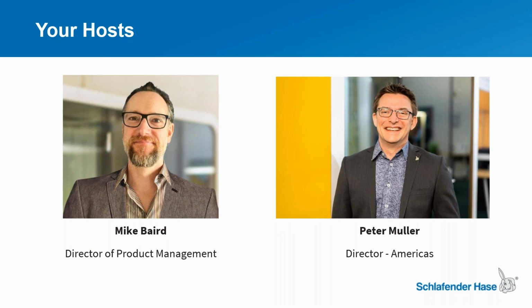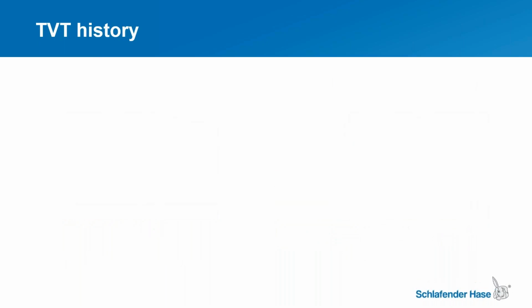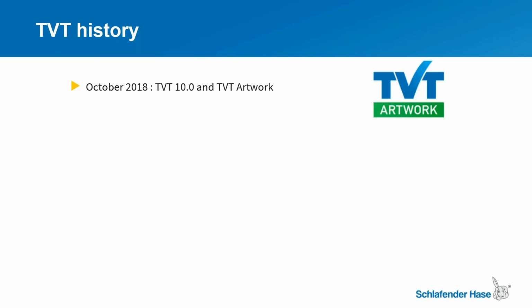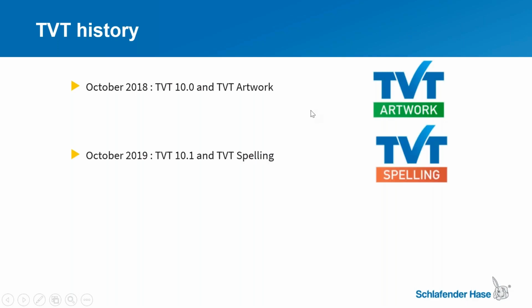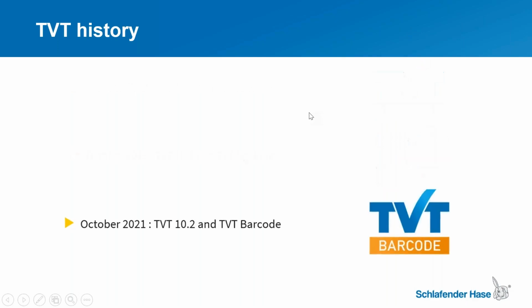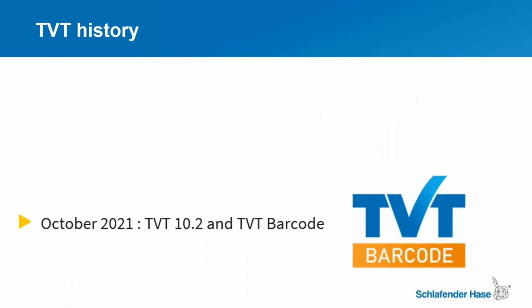I will go through a quick overview of the history of TVT and give you a little bit of insight into that and why barcode. So in October 2018, we introduced TVT artwork. That was followed by TVT spelling, and now we're at TVT barcode, and that's what we're doing today.